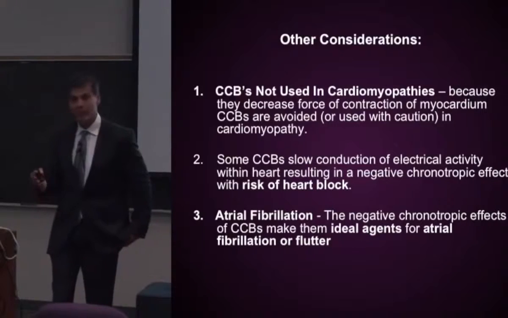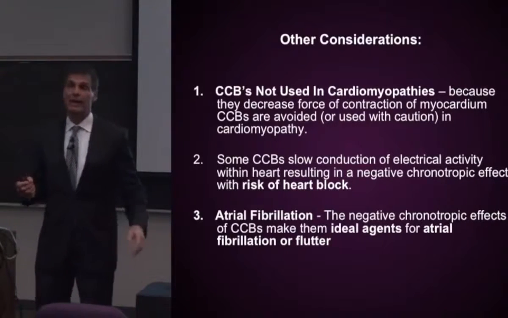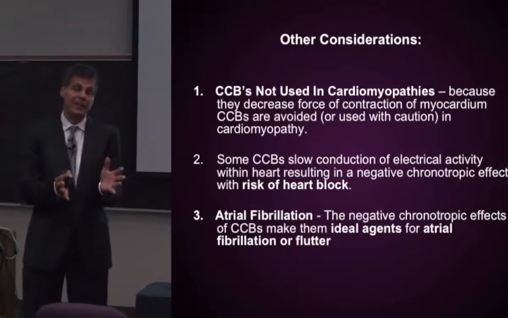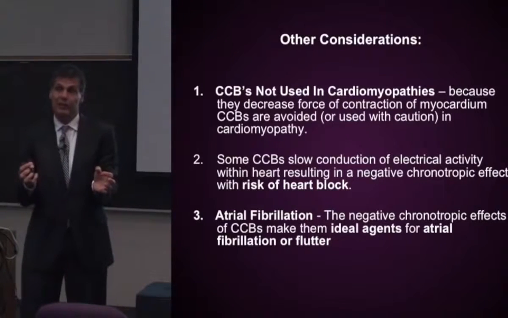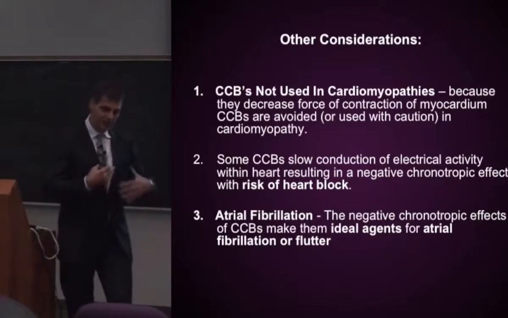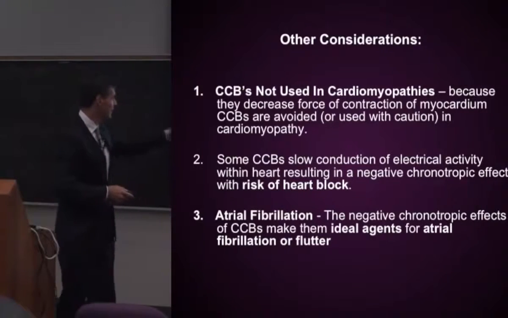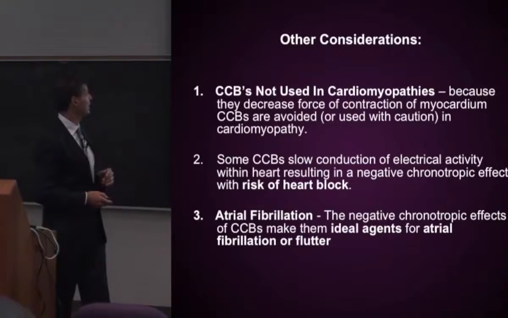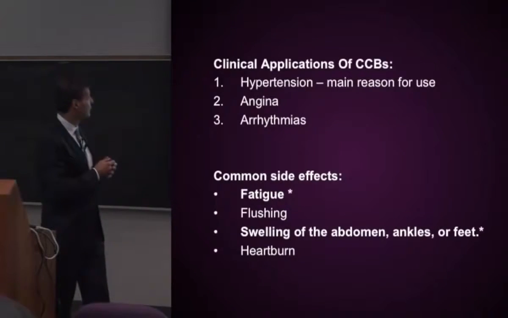flutter and atrial fibrillation. So in addition to their use as antihypertensive drugs, if the person happens to have atrial flutter or fibrillation, calcium channel blockers are often used for that purpose, to decrease the electrical excitability of the heart cells from that standpoint. So they're not just antihypertensives. They're used for hypertension, angina, and arrhythmias for obvious reasons.